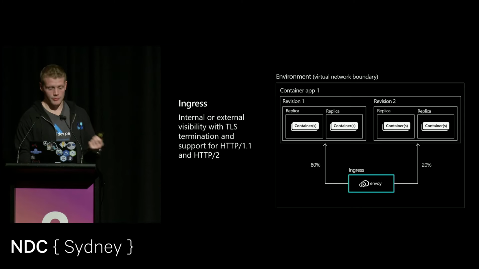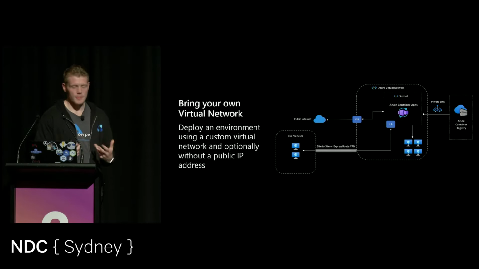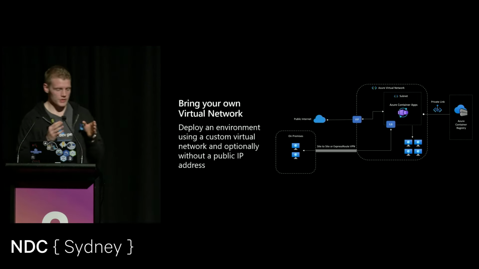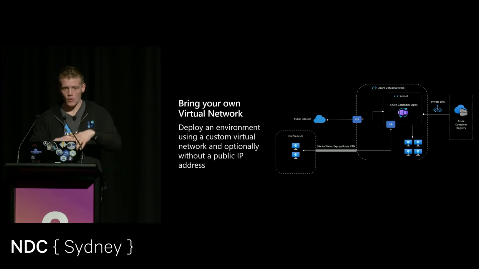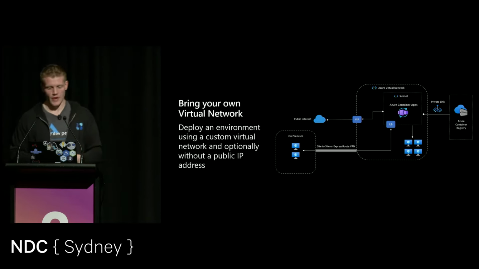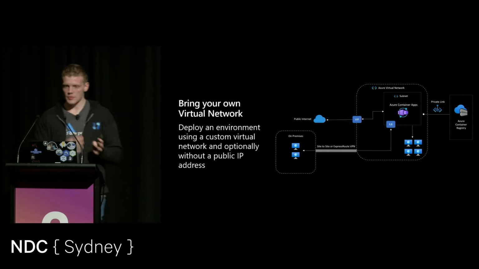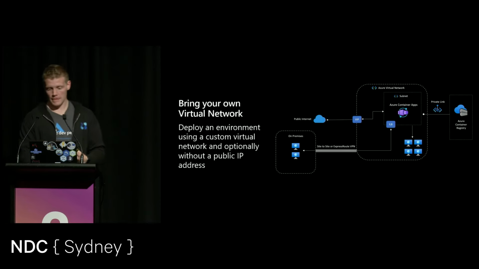Now, when it comes to bringing your own virtual network, there are a couple of things to keep in mind here. If you want to restrict all access from outside to your container app, you should look at creating an internal environment. When you provide your own virtual network, you need to provide a subnet that's simply dedicated to that container apps environment that you're going to deploy.